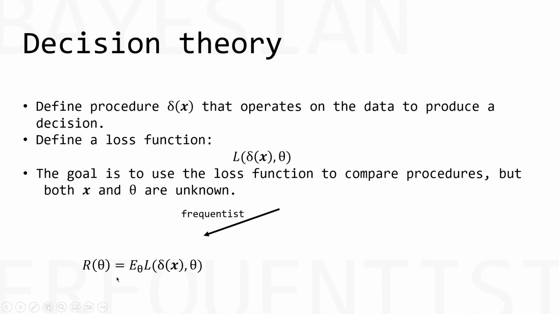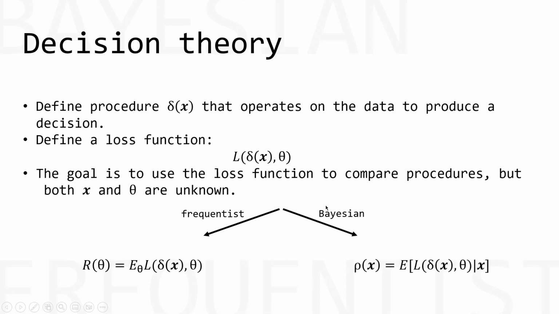How could we then continue with this approach? We could get rid of the theta part, for example, by using the min-max approach, or by considering subclasses of delta, for example the class of unbiased estimators, so that we could ultimately get rid of the theta part. But at this point, this is the risk function that still includes the theta.